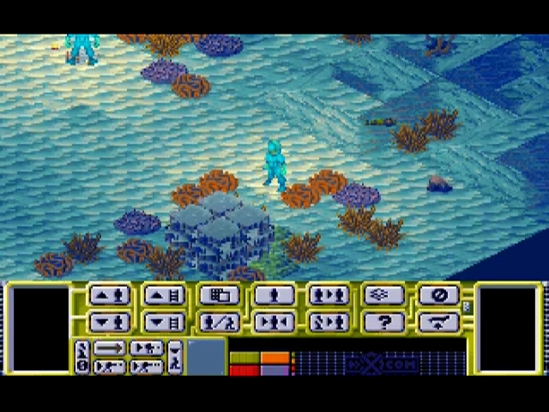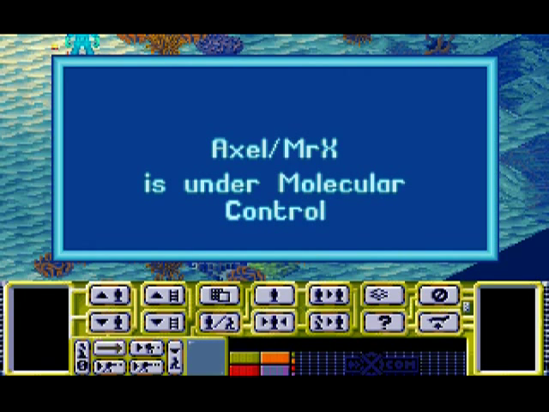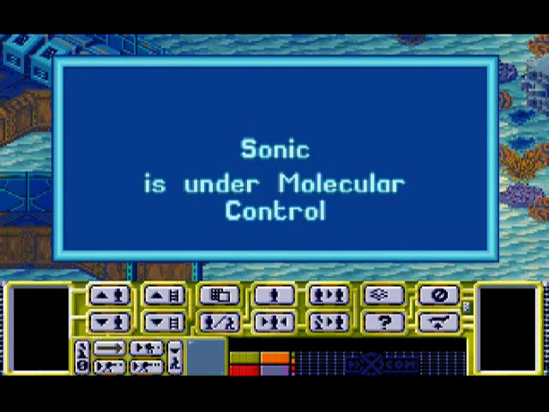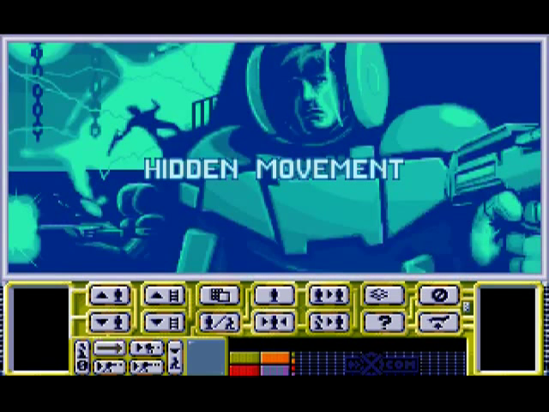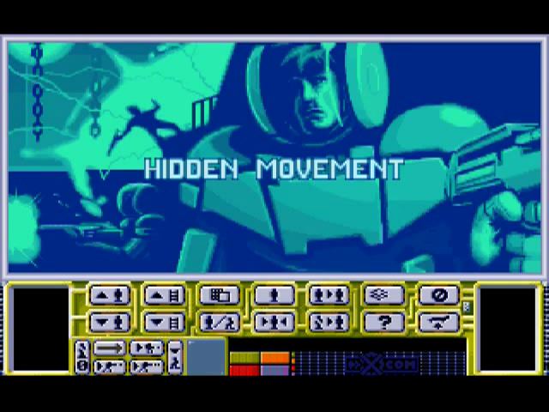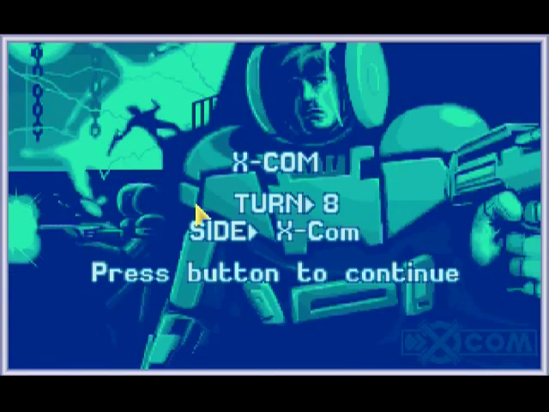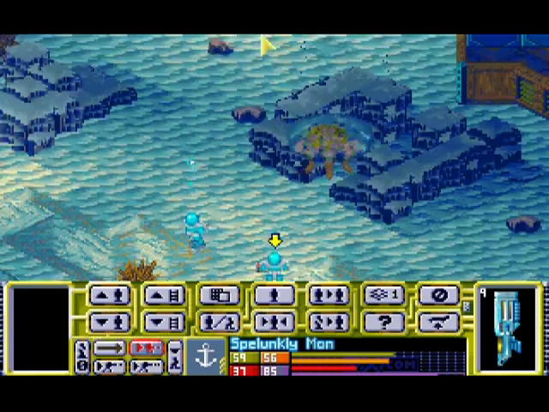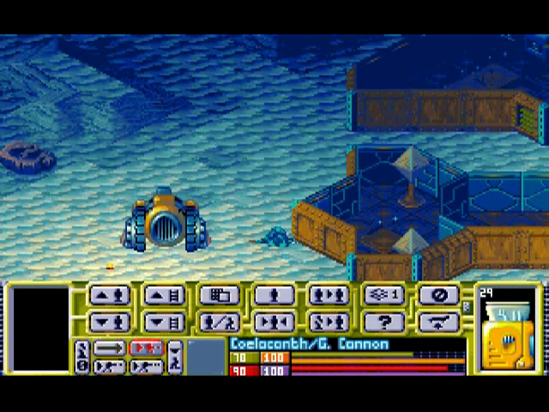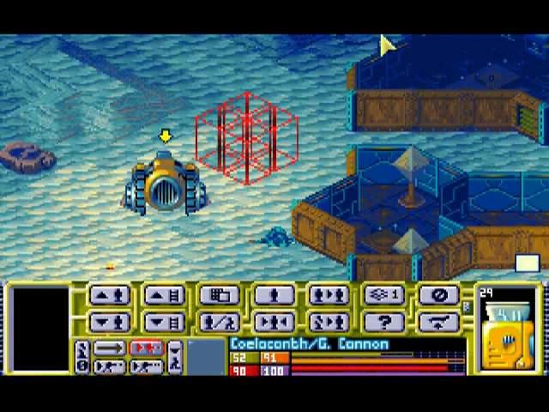Yep, well, he's wasting stun rounds, and Axel is on the molecular control. I knew he was a traitor. I knew it. Sonic is as well, and I don't think we got rid of Sonic's weapon. Well, this is going to turn into a bit of a bad day. Well, thankfully that thing didn't get freed. There he is.